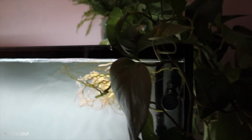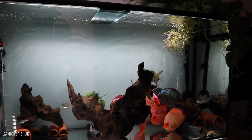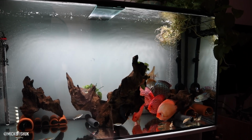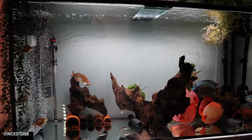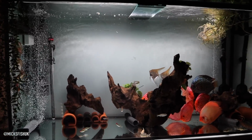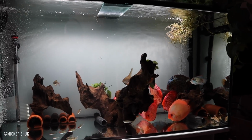In regards to water quality, I live in quite a hard water area. What's it like up by you? Yeah, very hard. So all I do for water changes is a big hose out the window, drains it down, sucks any bits and bobs up. Hopefully try not to suck any fish out the window. And then I've got a 3-stage HMA filter that I just plug in and then put into the tank and fill it back up. And they seem to be fine.